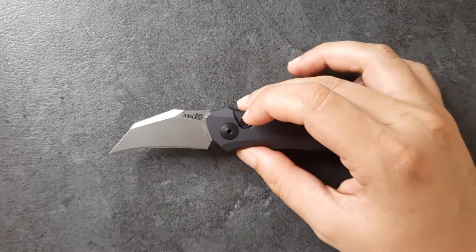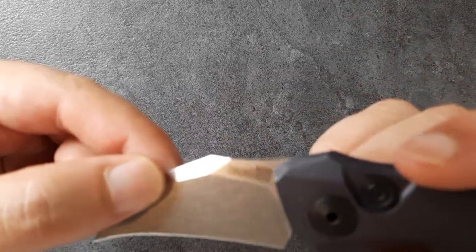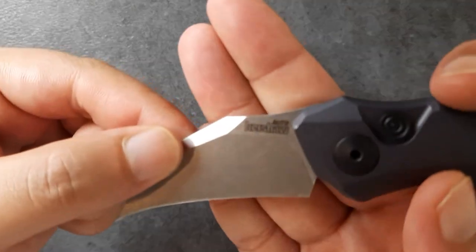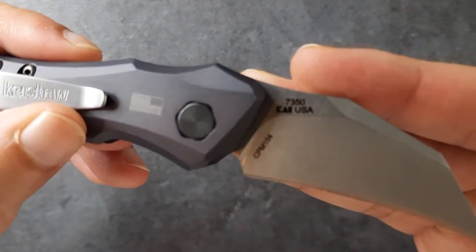Okay, just showing you guys the font we have here. We have some Otto, Kershaw, like that. And then we have the Kai USA, K-A-I USA, and then CPM 154.